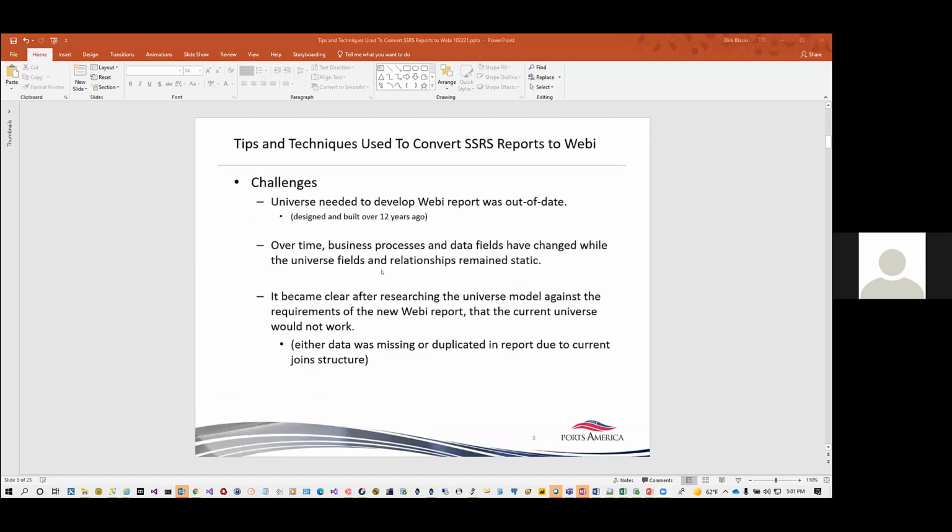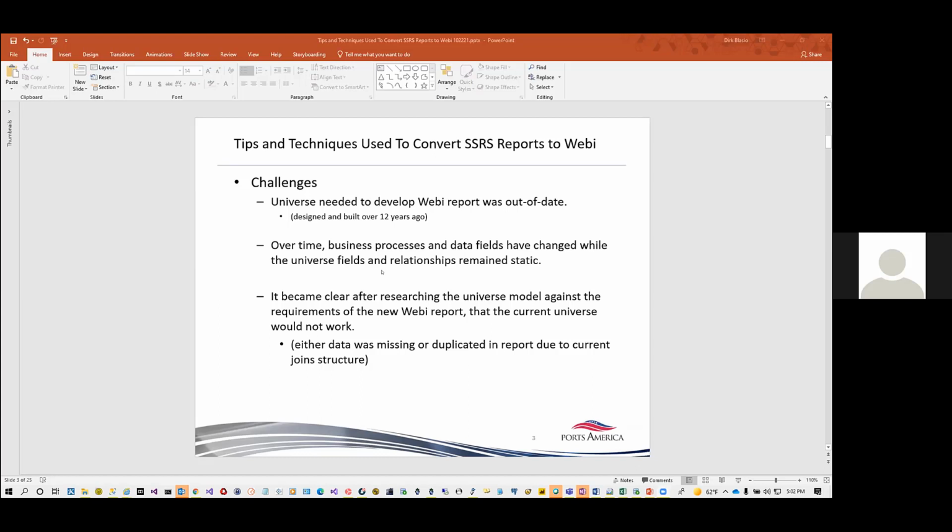Some of the challenges we faced: the report backend, the universe that was needed to develop this Webi report, was out of date. It was designed and built over 12 years ago. So over time, as business processes changed and data fields changed and relationships changed, the universe remained static.